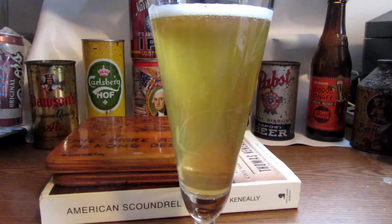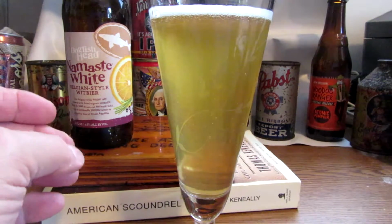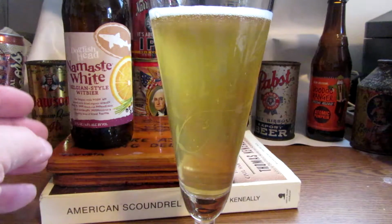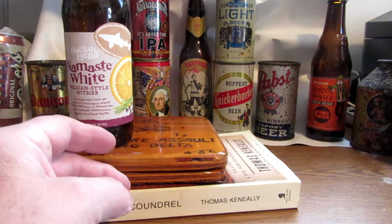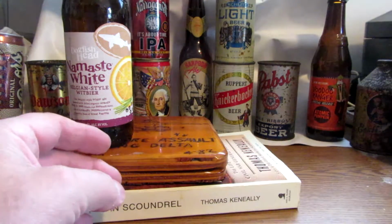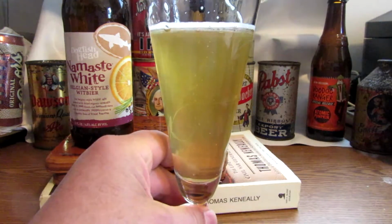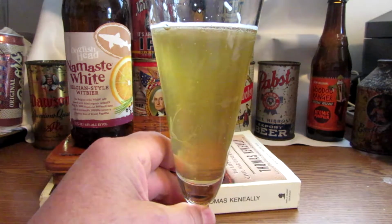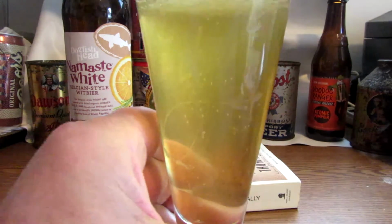That's more of a head right there, but that was more of an aggressive pour. It leaves a minor bitterness aftertaste, very minor. I bet you some folks, they wouldn't even consider it an aftertaste. Again, sorry for the lip smacking and the gulping. But it is good. This is a good beer. I would get it again.